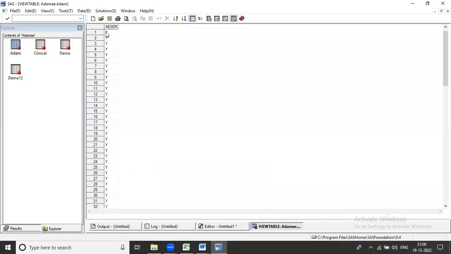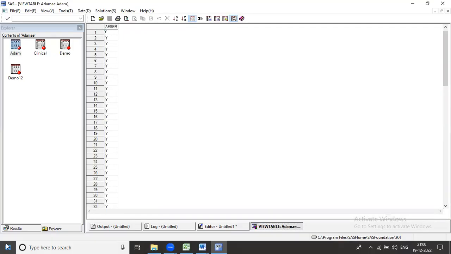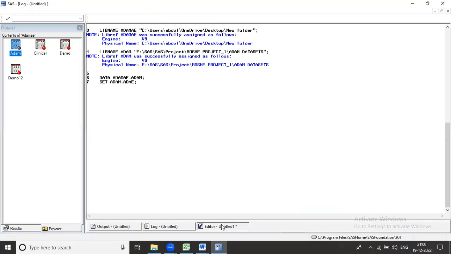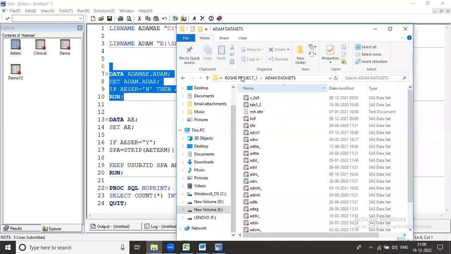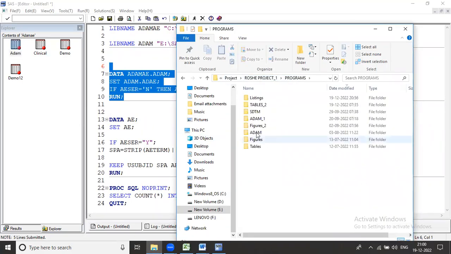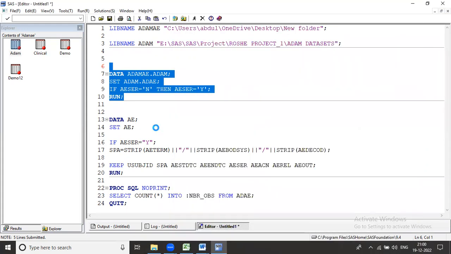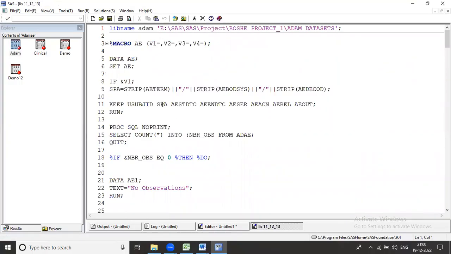You can see all my data got changed to Y, correct? Yes. So what I'm doing now is I'm just bringing that macro program which I have saved in programs, listings. Now I'm keeping everything the same here.